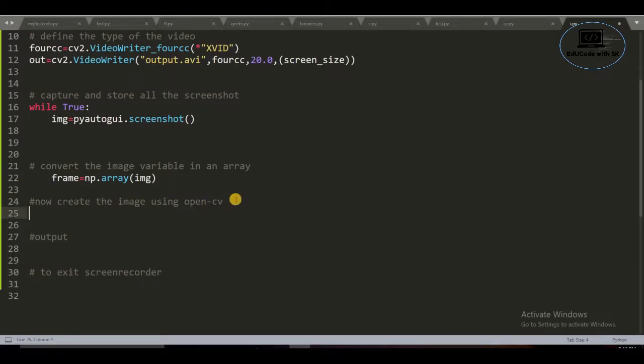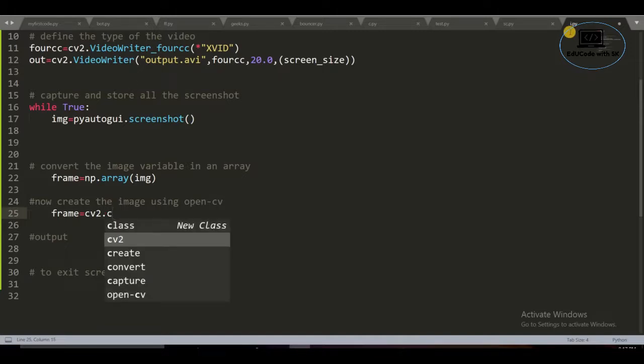So I will use tab again to make the indentation of the while loop. And now I will have to write frame equal to the cv2 package. I have to call an object, and I have to write cv2.cvt.